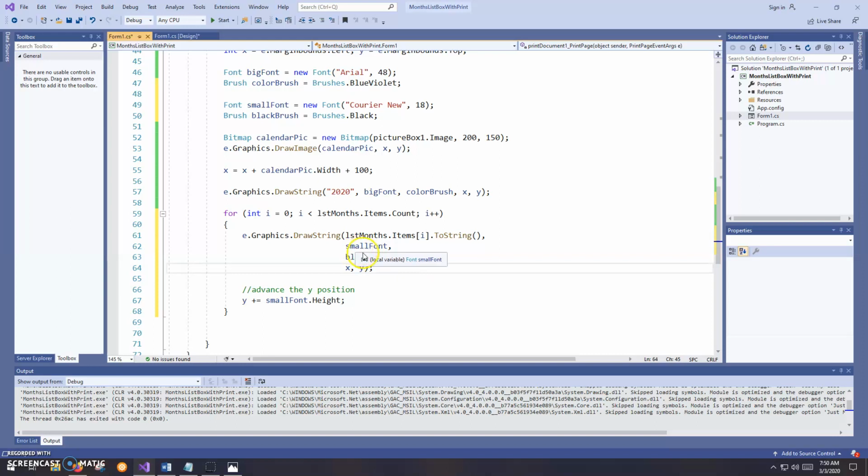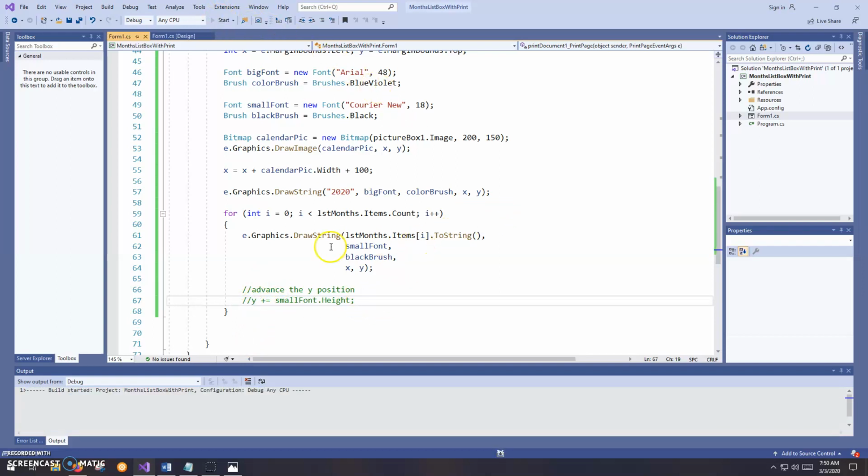And then again, I'm just using the small font I created and the black brush, again having to put the X and Y coordinates in there. Now, real quickly, I am going to comment this out to show you. This is an important part if you're doing a print document, and this is what happens.